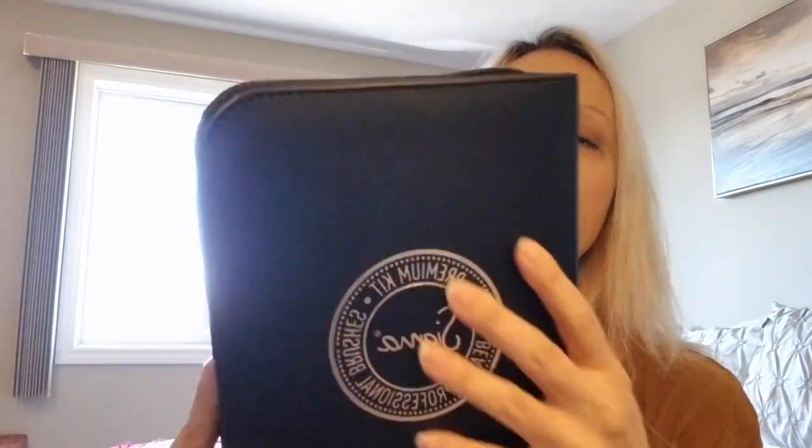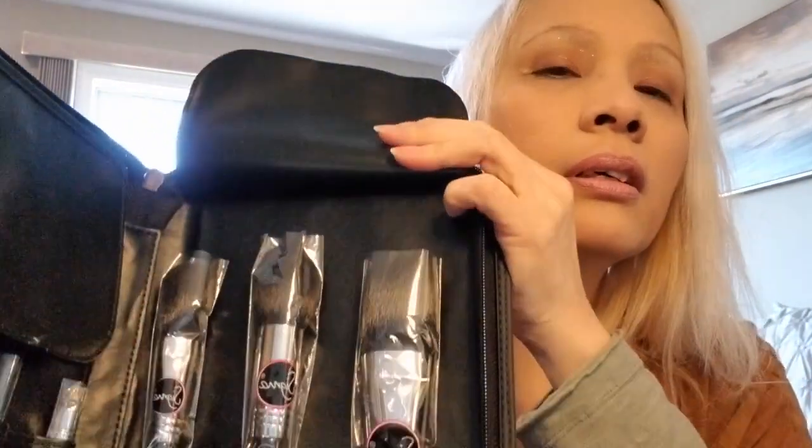Comes in a nice, I don't know if it's faux leather, but it's a nice bag to carry them in. And because they're expensive, it's good to have something to carry them in if you're traveling or whatever. Maybe I'll just keep them in here. I don't know yet. So I'm unzipping it, and when you first unzip it, you see this. And they're all individually wrapped. And I'll get 1 or 2 out soon.